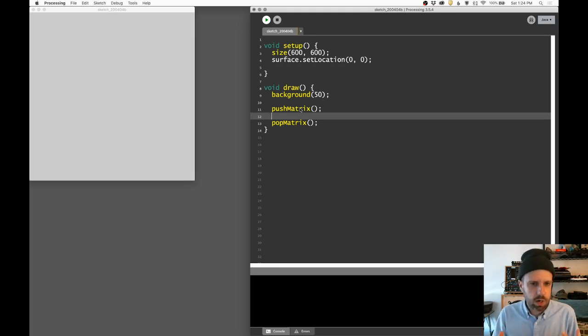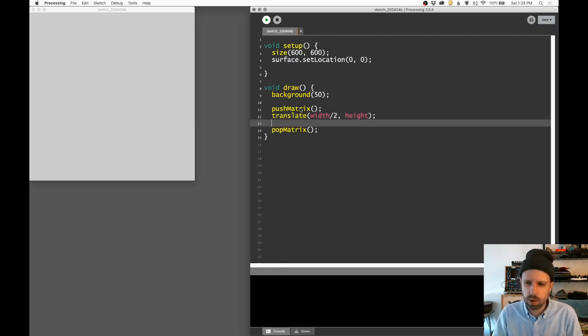So then I'm drawing that little lollipop tree, and I want to draw the trunk up from the bottom and then draw this circle. I'm going to use translate to go to the position of the bottom of the trunk. So that's going to be width divided by 2 and height. And we'll talk in a minute about why we're drawing up from the bottom rather than from the top of the trunk.